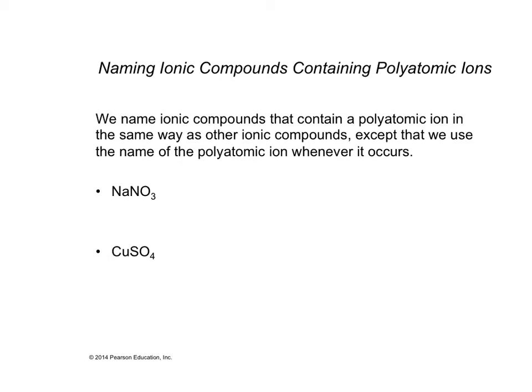All right, so the types of compounds that we were naming with respect to the Type I and Type II were what were called binary compounds, okay? So binary compounds is what I went over in the first few different types of rules, okay? And what binary refers to is that for these, we were dealing with a metal plus one other type of element. It could be multiples of that, but it was only one other element as the non-metal. Okay, so now I'm going to introduce you to how to name ionic compounds that contain a polyatomic ion as opposed to just one other type of element, okay?